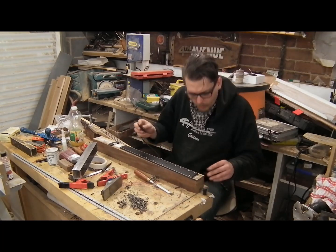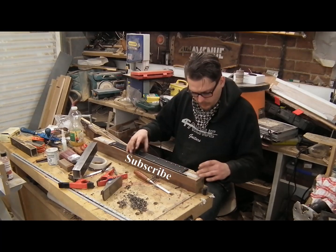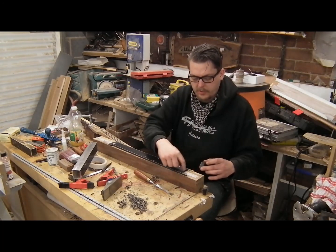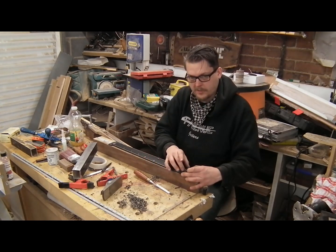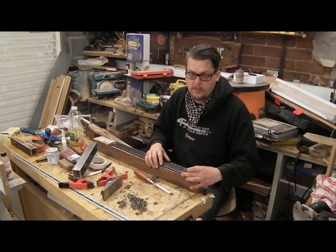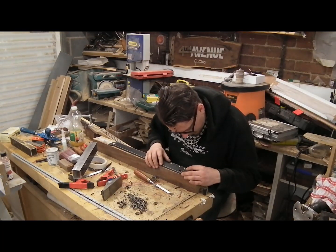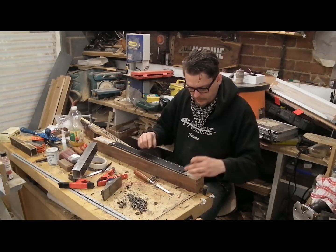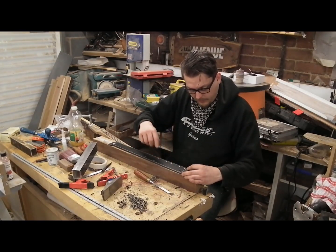I've also started putting together the end piece for the binding. Now, normally you'd use a longer piece of the binding from here to go across here, but I quite like to use the offcuts from the end of the fretboard because the grain follows then. You do get end grain on the end of your fretboard, but it's glued in place and it's all quite well protected. It just kind of follows through the theme for me quite nicely. So I've glued a piece of veneer onto the inside of it here and I've chamfered these edges, so I need to cut the mitre in here to fit this again.